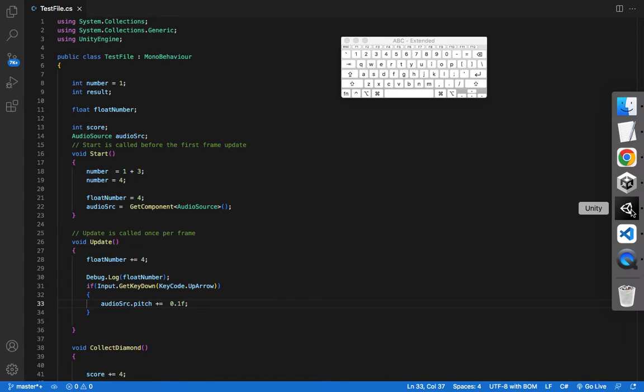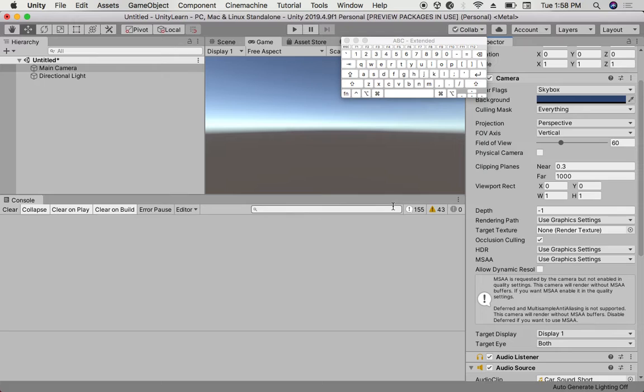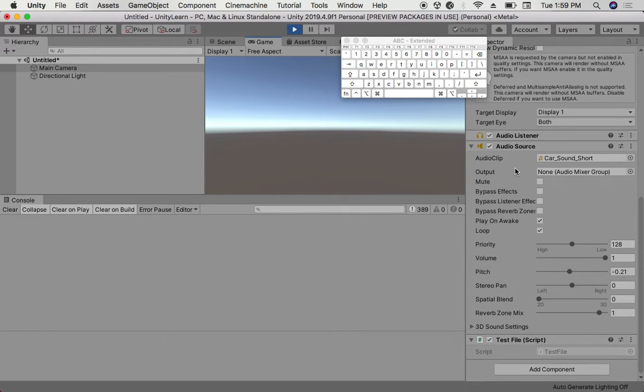Rather, hear how our sound changes. Some compiler error, no compiler error. My spellings are all good. Now let's hear it. Okay, it's going slow. Now I'm going to press the up arrow. Pressed once, pressed twice. In fact, let me just bring up the slider also so that you can see it. Keep a watch on the slider over here, the pitch slider over here.